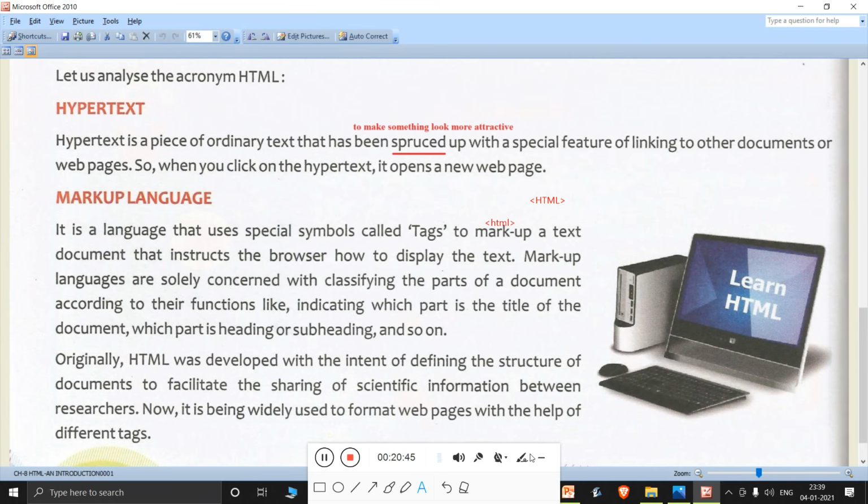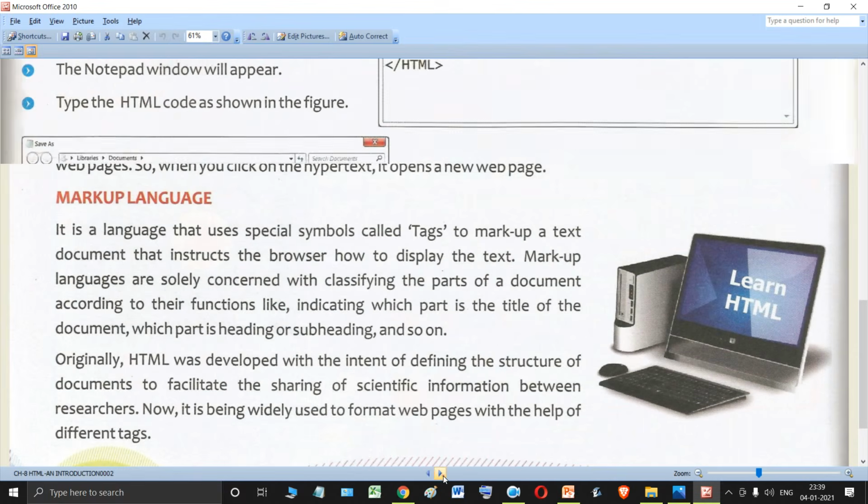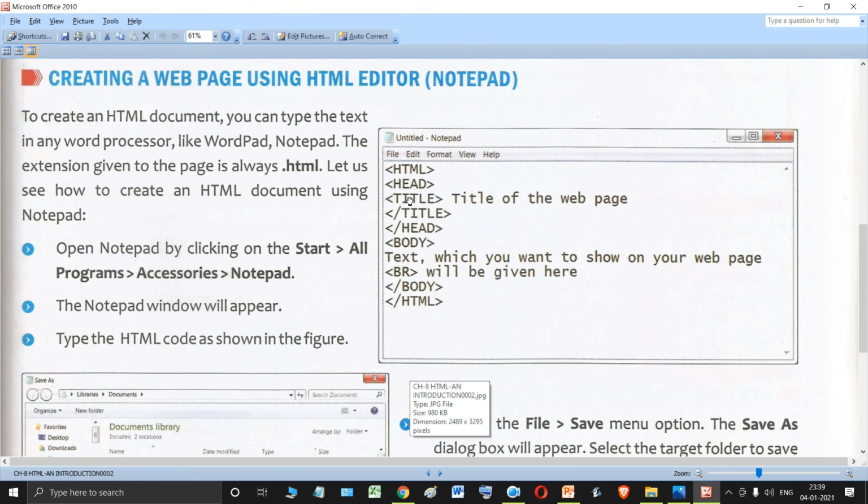Now see, I've shown you over here that whatever code is written, this entire HTML code, starts with the on HTML tag and ends with the off HTML tag.